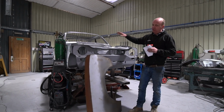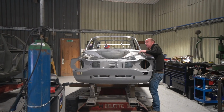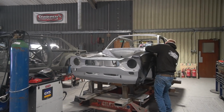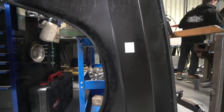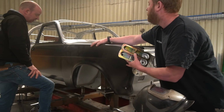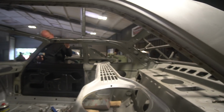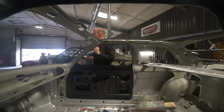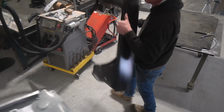The beginning of my week on the Escort started with having another little check with a fresh head and fresh eyes at the front wing not fitting scenario on the Escort. Interestingly, I've had a look at photographs and video from a couple of other Escort restorers, just trying to sanity check the bits I didn't think fitted very well, and they've pretty much confirmed my suspicions. The front wings don't match the doors, that pretty much seems to be the rule, and the ends of the scuttle are not the right shape. Looking elsewhere seems to confirm that problem as well.